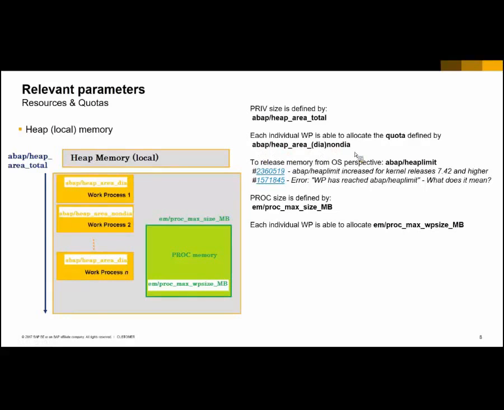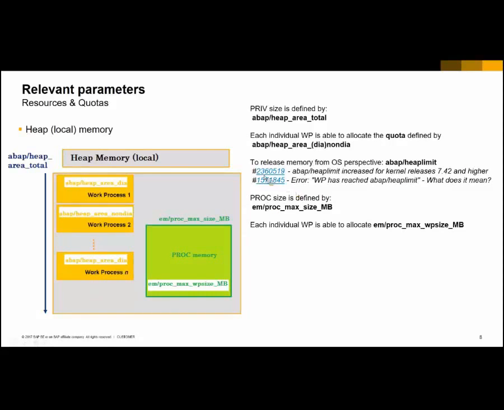When a user context releases its local process memory, this memory remains occupied with respect to the operating system on account of this process. It only becomes available for other processes when the process itself is ended. Therefore, this parameter ABAP heap limit defines the maximum amount of local memory that a work process can allocate without restarting. This is working as designed, and this parameter should not be changed. Whenever this value is exceeded, the work process will be restarted once the transaction has been ended. This is explained in this note.